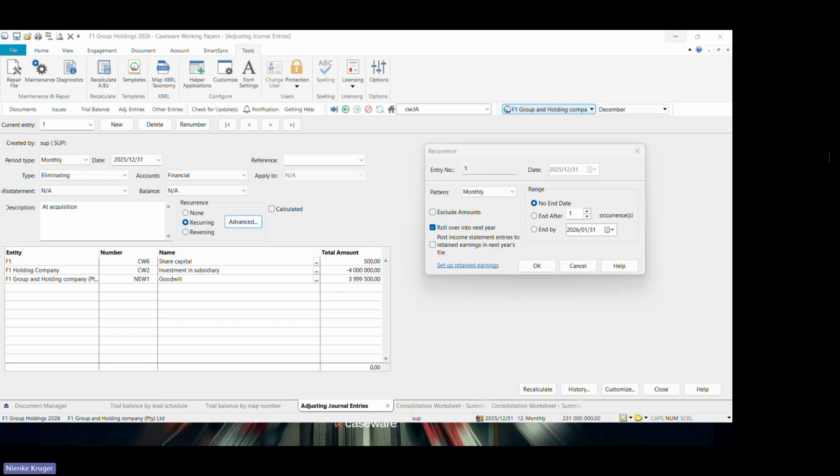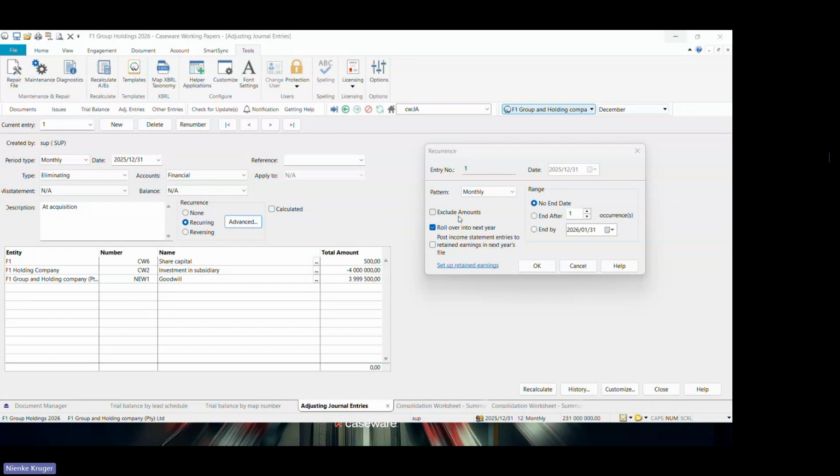If I, however, want to have amounts that go to my income statement and retained earnings, or to an income statement and balance sheet account, in the next year, that income statement journal needs to go to retained earnings. And then I will select this bottom one here so that it automatically rolls it forward to that.